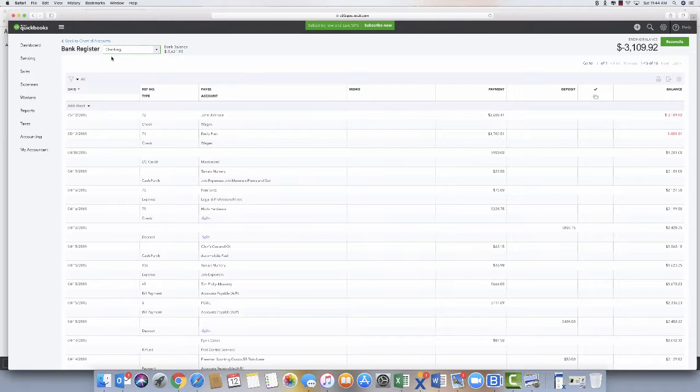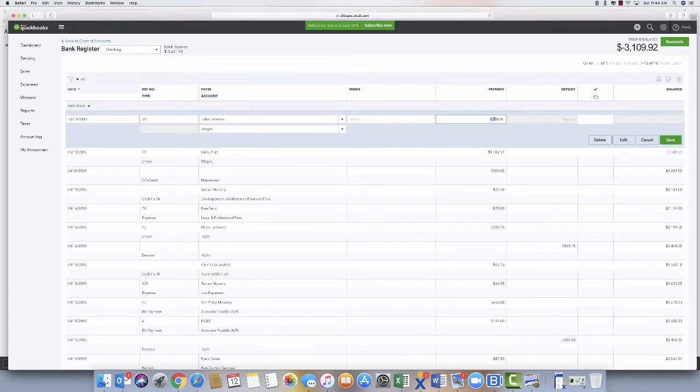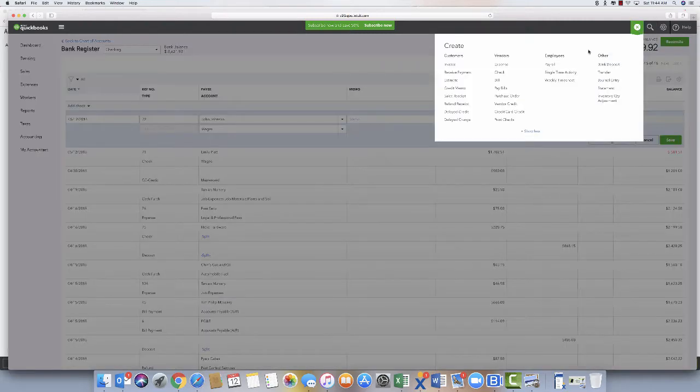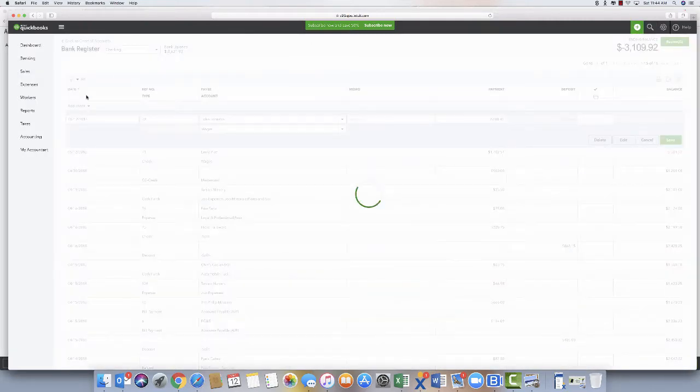Those could not be moved, they were fixed. So how am I going to get those checks to clear out of operating, because they didn't happen in the operating, and show them in the payroll account? So all I did was I created a transfer. I'm just going to copy this amount here. I'm going to come over to the plus sign, show the transfer.